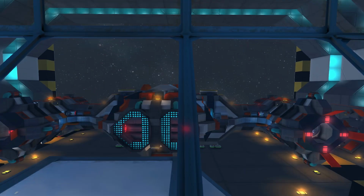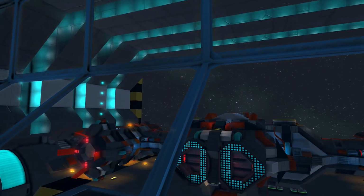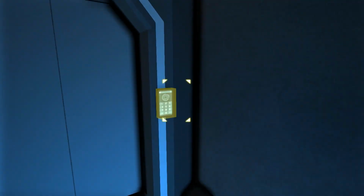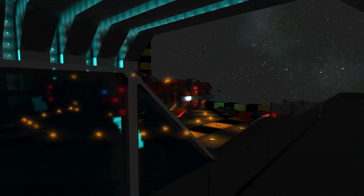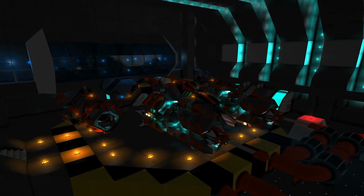Alright, so we have the MagTech Wayfarer Mark II here. Which is that ship out there. We are currently inside the hangar, and I have got to figure out a way out of this place. That looks promising. There we go. So yeah, really liked the design of this ship. It looked fancy and schmancy.